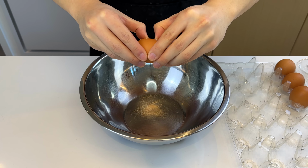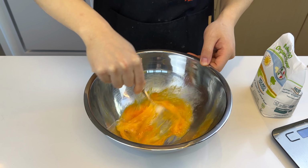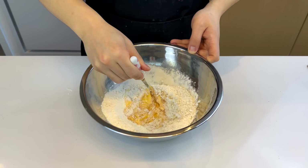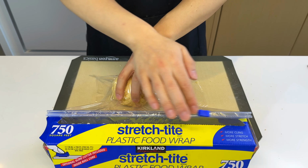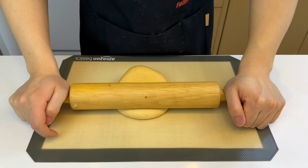Making fresh pasta over here, we've done it before on the channel. I use the simplest method possible, which is just measure out the eggs and double the weight for the flour. Maybe add some water if you want the dough to be soft. Cover up with plastic and rest for 30. This way the flour gets more hydrated and the gluten is more relaxed.